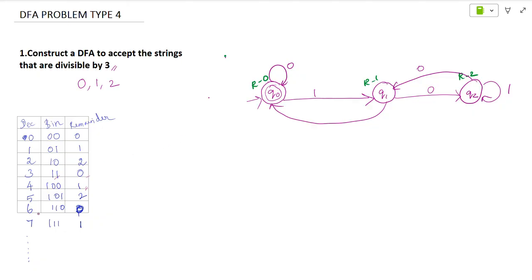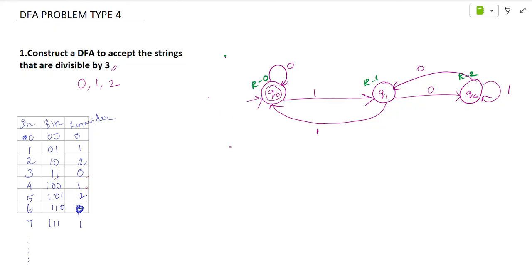Okay. Next one is 110, remainder 0. Next one is 111, it should be remainder 1, and it goes on like this. So this is the construction of a DFA to accept strings that are divisible by 3.